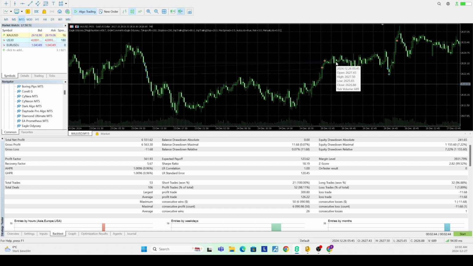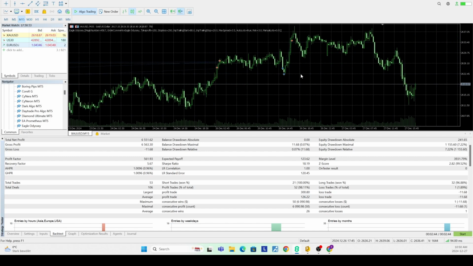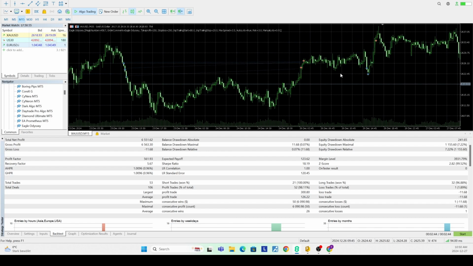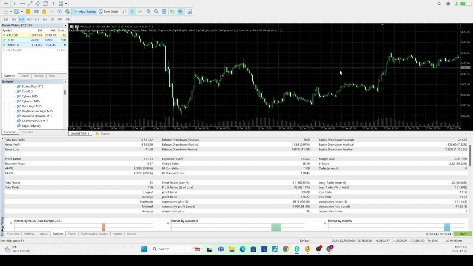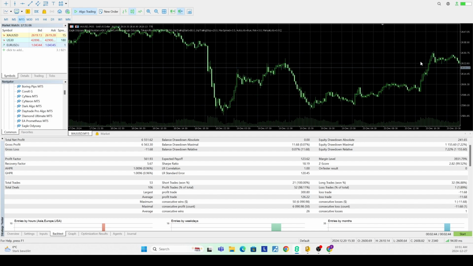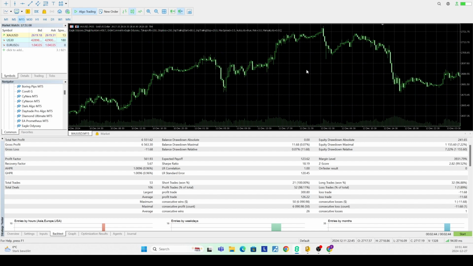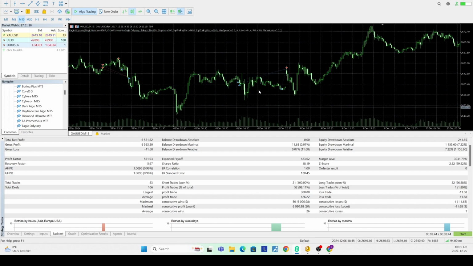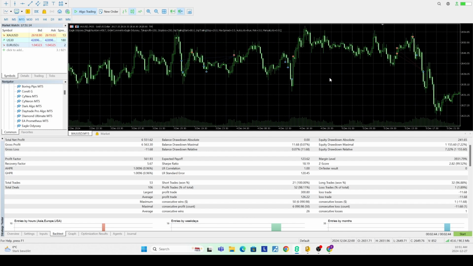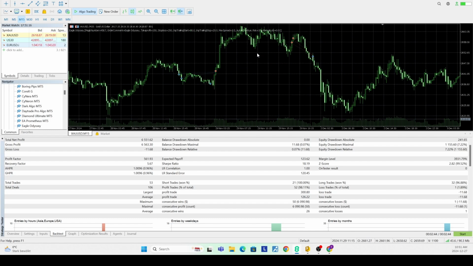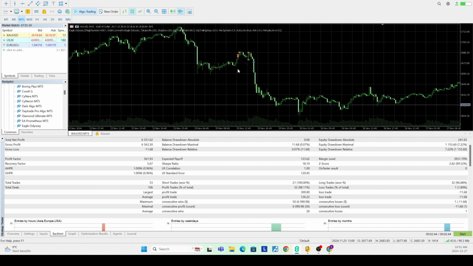However, what we can see here is that based on my expectations, there are some grids. So here we can see it's trying to go long, price instead goes against it. So it keeps opening positions and waits for it to turn around. But here we're also seeing it being limited at 3 positions, whereas in the live signal, it was taking significantly more trades than that. So 1, 2, 3, close, close, 1, 2, 3, close, close. So that's not exactly matching what we're seeing in the live signal either.